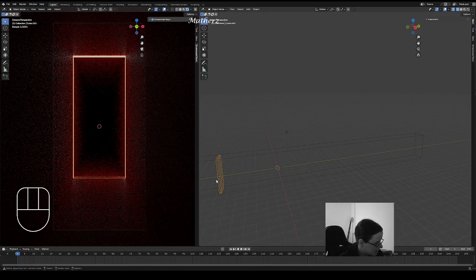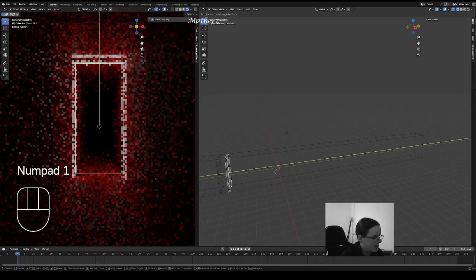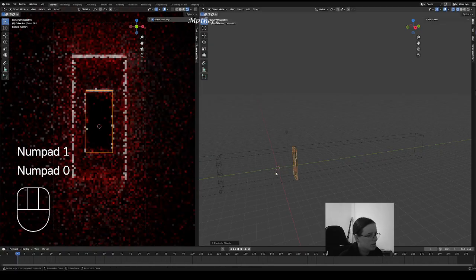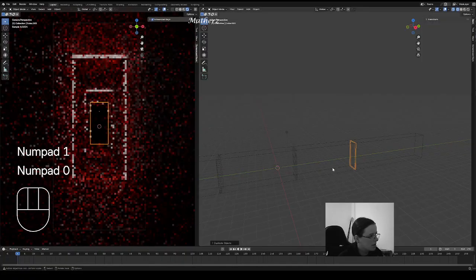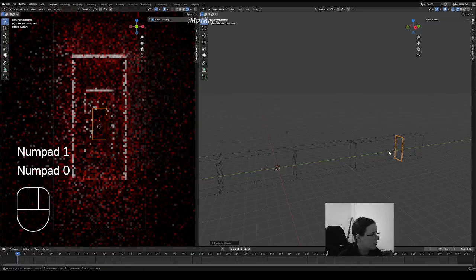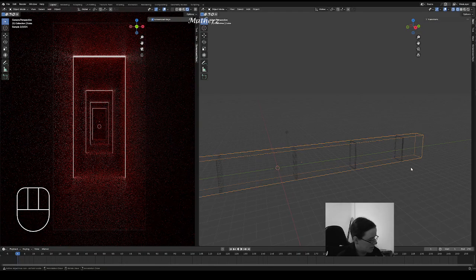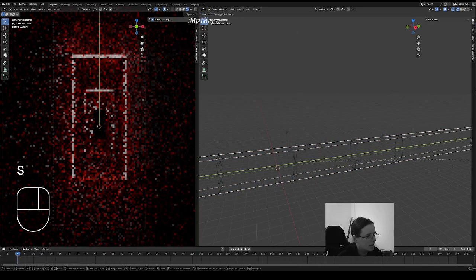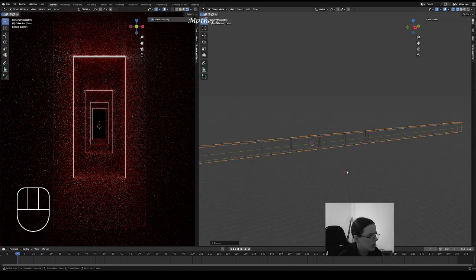We're going to put these more further apart. So, let's go with Shift D, and I'm going to put 10 in. And you get the little corridor coming back here. So then I'm going to go Shift D again, and we're going to put 10. Corridor goes back, we go Shift D, we're going to put 10. Corridor goes back. And what I'm going to do, because obviously we've just hit the wall at the back here, is I'm going to go ahead and just press S and just scale this out just a little bit more. So we've got a little bit of a longer corridor.